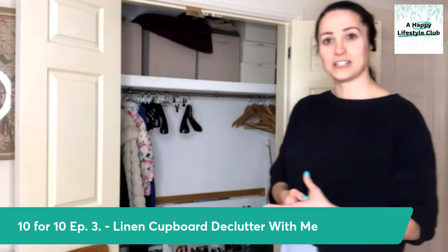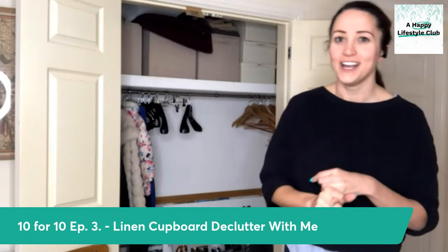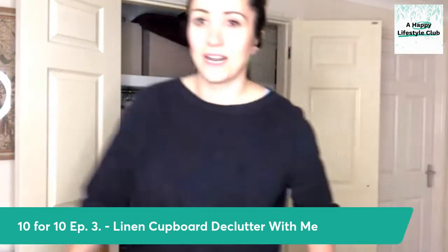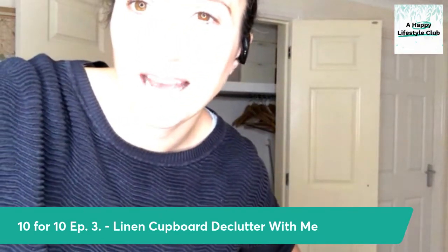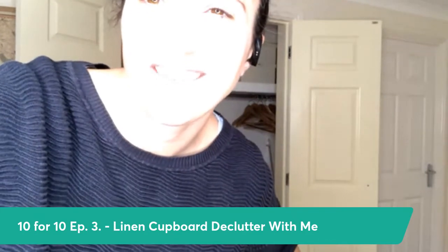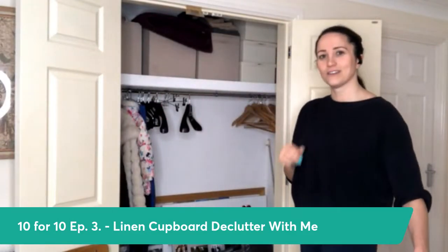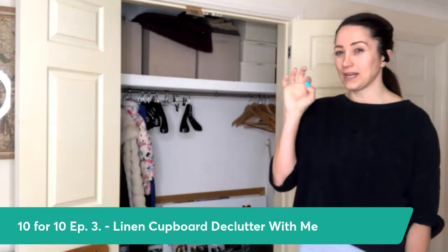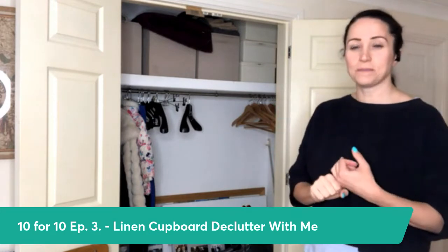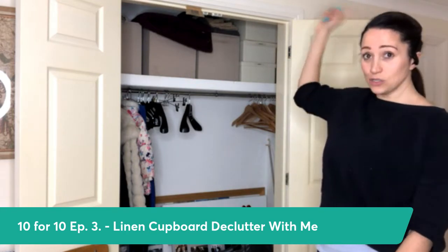As always with any kind of declutter project, the first thing you want to be looking at doing is deciding what you actually want in the space — so categorize first. For me, a category of this cupboard is we do use it as a holding space. We want to keep an empty space that we use as a drop spot for stuff that's going into the loft. The loft hatch is here so it's super close, but it's a right pain getting the ladder out — you have to get a chair to stand on to get the ladder out, and it's also really noisy and right by my daughter's room.